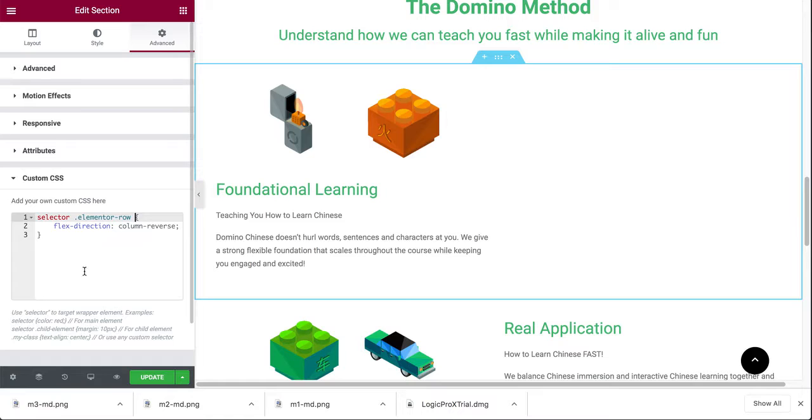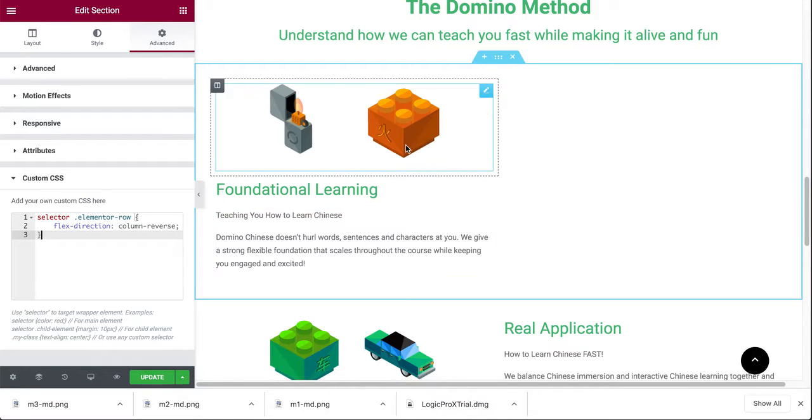Yeah, so that's what I want it to look like on mobile.